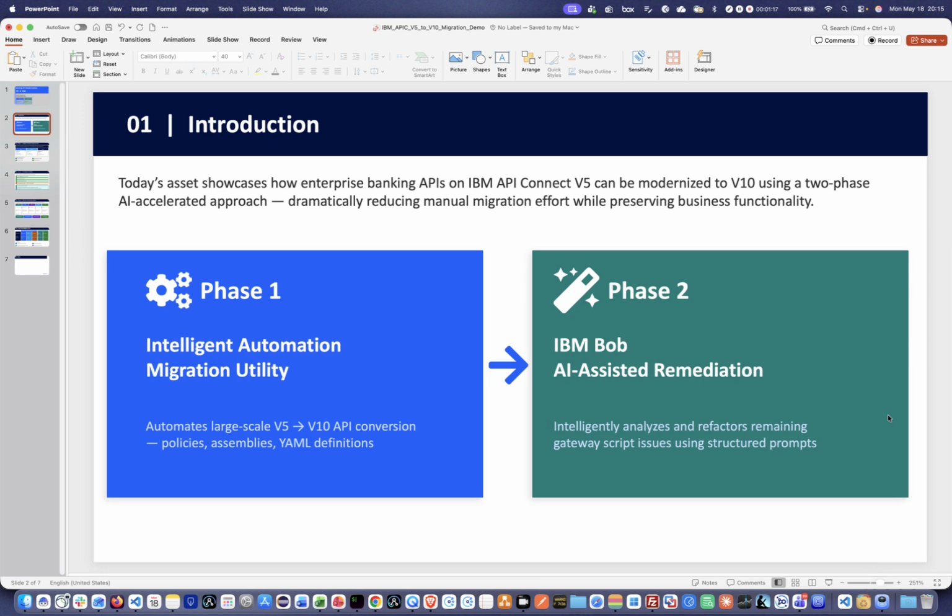To address these challenges, I have developed a two-phase AI-accelerated migration approach that automates repeatable migration tasks and intelligently resolves compatibility issues without impacting the existing business functionality.